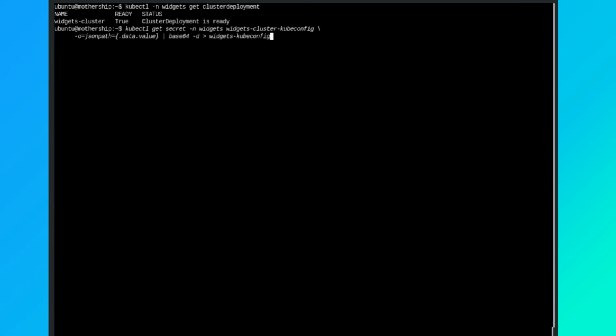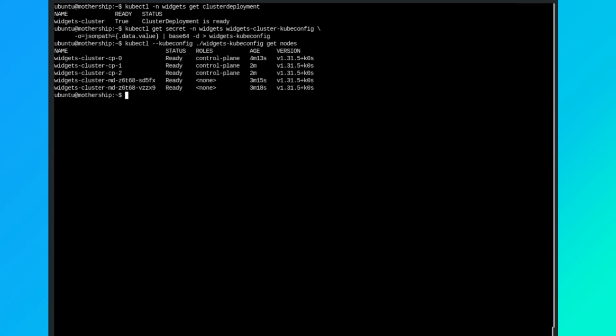So we're just using the widgets kubeconfig as the file for our new cluster, which means once I grab that, I can specify that file as my new kubeconfig, do a get nodes, and I can see I have a full cluster, Kubernetes 1.31, 3 control planes, 2 worker nodes, up and running in a ready state, ready to go. And I can now template that over and over again. If the widgets cluster wanted another one, I would just copy that one file, that widgets cluster deployment, make another cluster deployment, and off we go. I can have another identical cluster up and ready and reconciled.